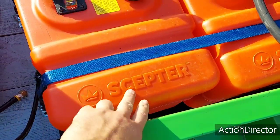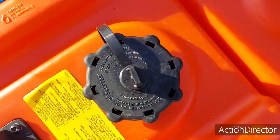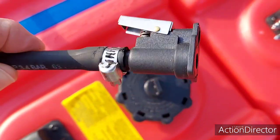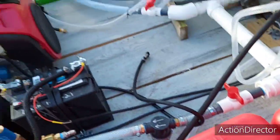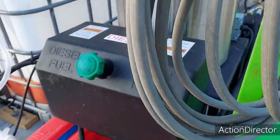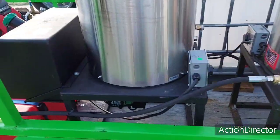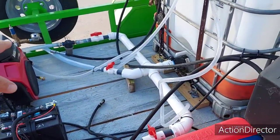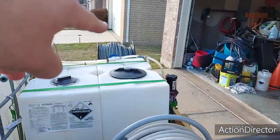I got two Scepter gas tanks. These are like Yamaha style quick connects. I got these at Academy, but you can get them online or at any boat store. I've got one tank for each pressure washer. I mounted my heaters right here. I've got my whip hoses, basically to where I can hook them up to a heater and then have my line going out. I've got one line going to my pressure hose reel over there.